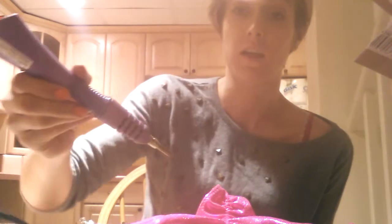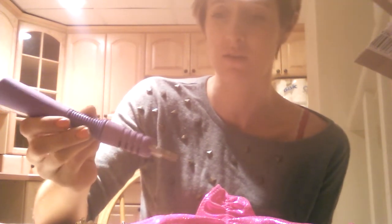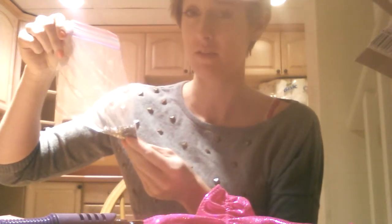So when it comes to stoning, you have your suit. What you also want to do, and I just got mine off of Amazon, is get a rhinestone applicator. It was like $10 off of Amazon. It's the Derico Rhinestone Setter. Literally like $10. It's purple. That will help you set the rhinestones. And then you also want to get your stones. I don't have the original packaging, but I got size 16, which is a 4mm stone, and I also got size 12, which is, I want to say 2.8mm width, but I'm not positive on that.